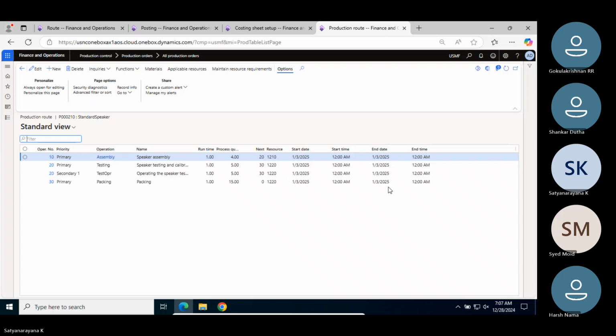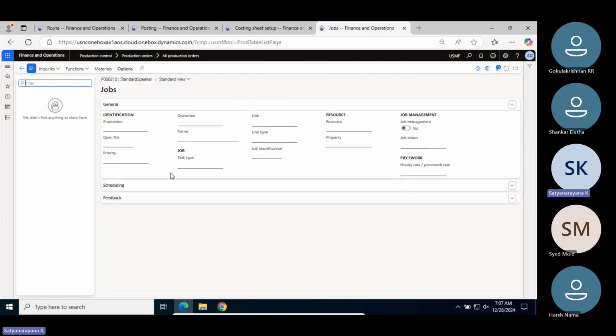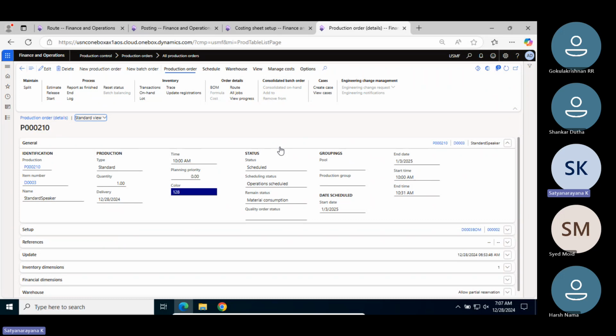If it is job scheduling, it will create jobs. What are these jobs? We will discuss later. So through operation scheduling or job scheduling, it will update the route start date and time, and job scheduling will also create jobs.